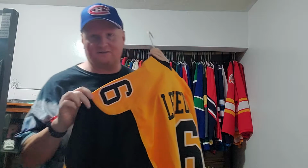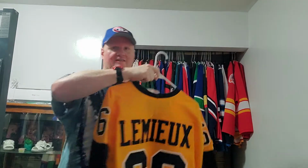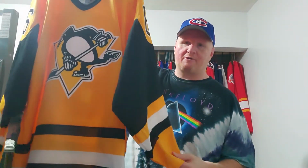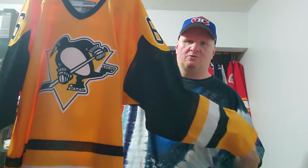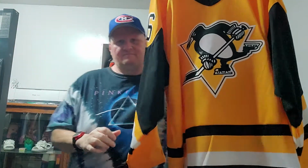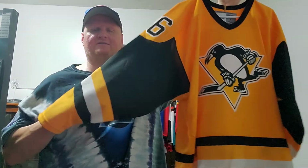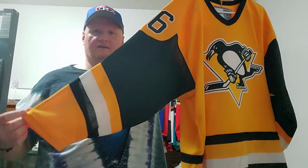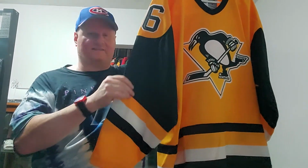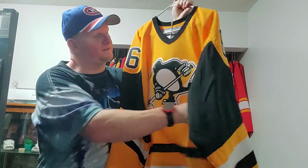And the interesting thing is here, instead of the numbers being on the sleeves, they're on the shoulders, because this was like 1984 style. This was kind of a precursor to the style that they would go to, that we all know, especially today, the striping, at least. This was what they had before they went to the black version. And of course the black version has stripes that are not diagonal like they are on here, and the penguin, of course, is a little different.